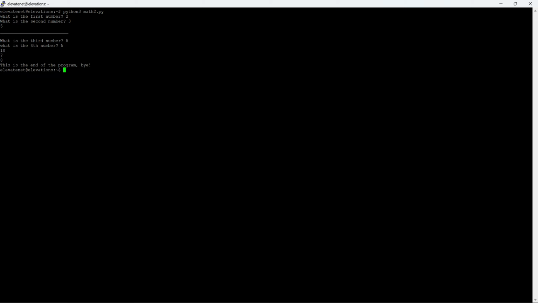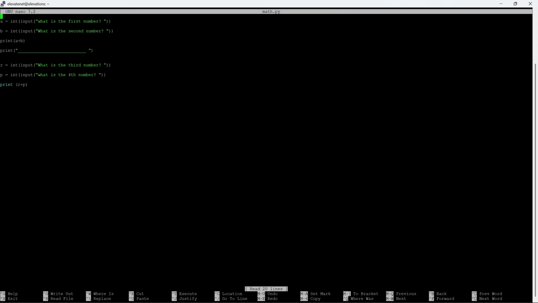If you do want to do mathematical things like we just saw here in the code, and I'm going to open that up just so you can see it, you do have to do the int so you can actually treat your variable as an integer as opposed to just a character.